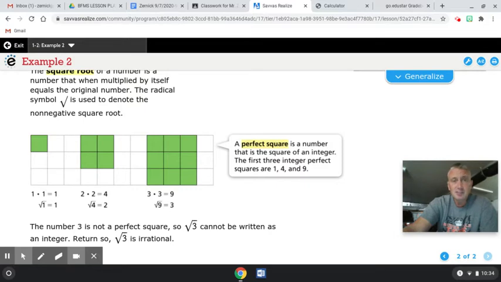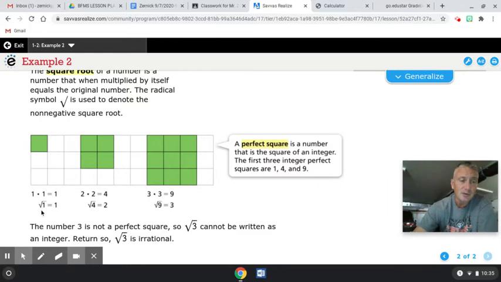So if we have a certain number of blocks that can create a perfect square, we call them a perfect square. And I'm fairly certain that if you knew the side lengths were 4, 4 times 4 gives us 16. So 16 is another perfect square because we can take 16 blocks and create a perfect square with them. Your perfect squares and your square roots go hand in hand. If you have the area, which is equal to 1, and you do the square root of 1, it will tell you the side lengths.